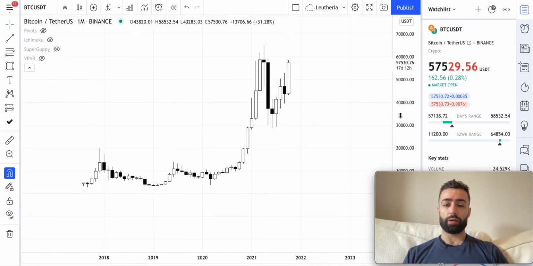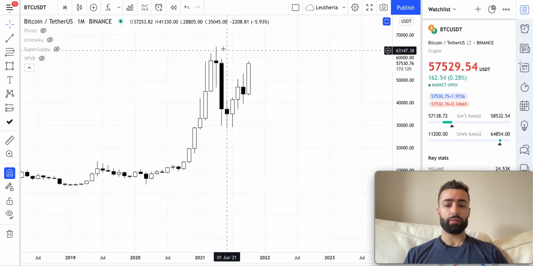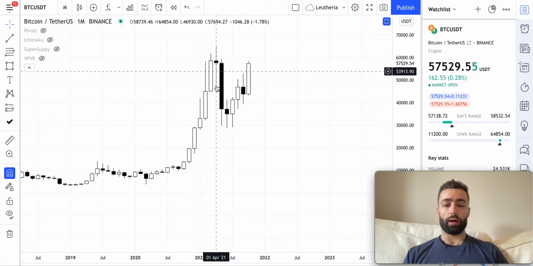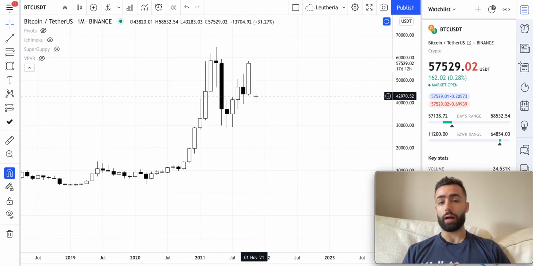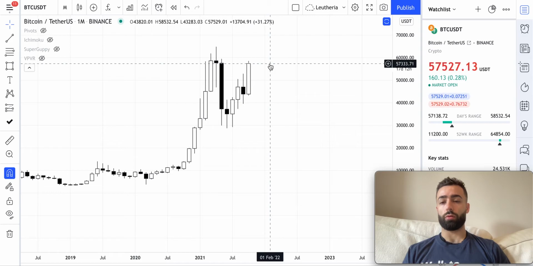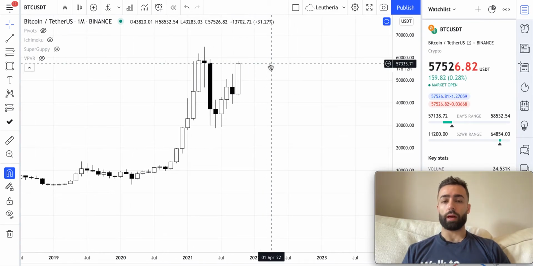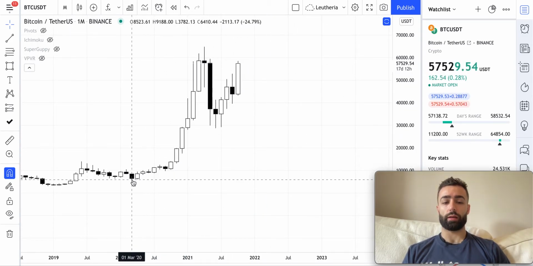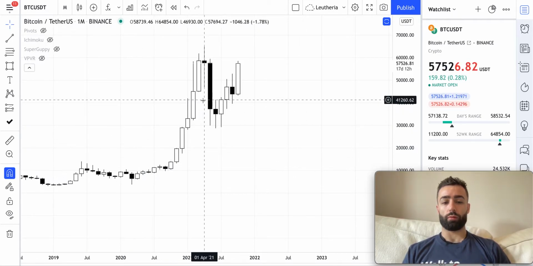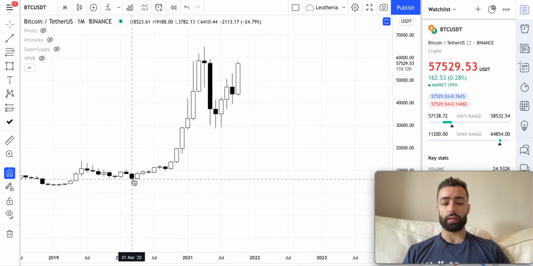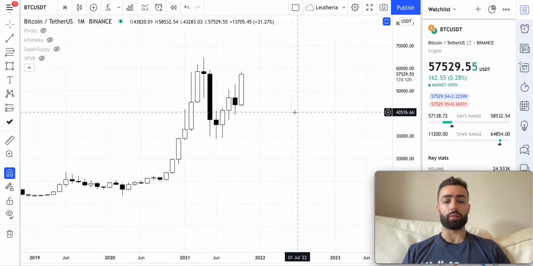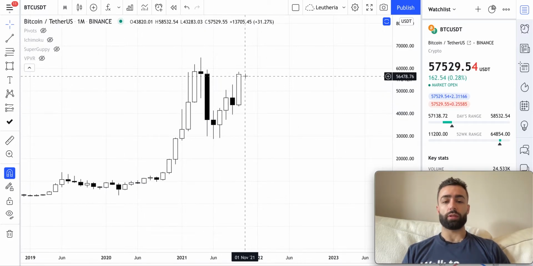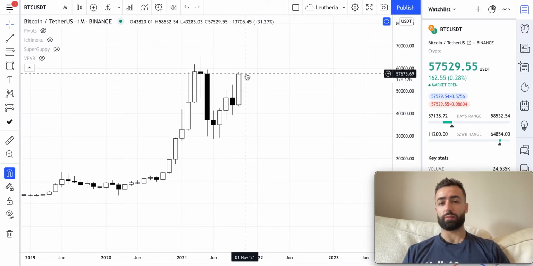And if we look up here, we then continue this with a higher low, and now we're coming up. Now the question is, are we going to form a higher high or are we going to form a lower high? If we form a lower high, that'll be the first time we've formed a lower high in quite some time, because back here we started this bull trend back in March. So it's been quite a long time before we had a lower high on the monthly time frame. So if we get that, that is very significant and something to be aware of.